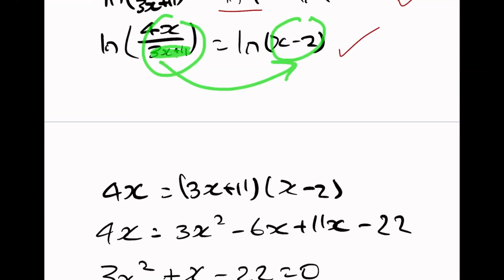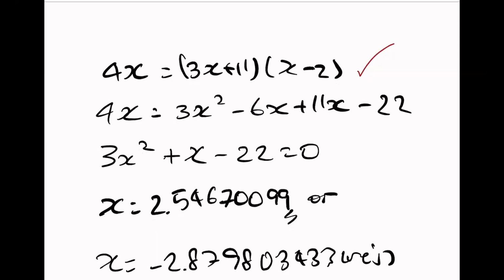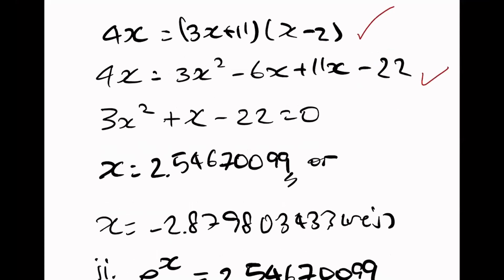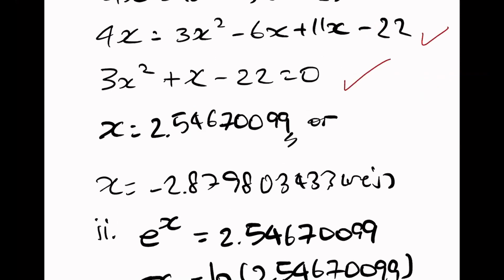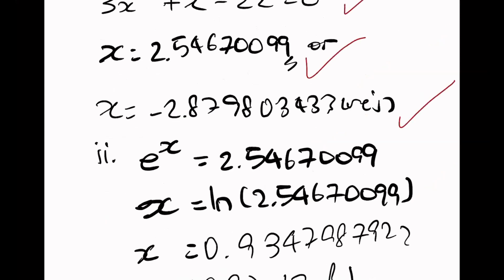Denominator, bring over. So you get 3x plus 11 times x minus 2. Multiply out, you get 3x squared minus 6x plus 11x minus 22. Okay, minus x plus 11, and then you bring over the 4. So you get minus 10 plus 11, which is plus 1x. Okay, good. Solving, you get these two. Let me double check with a calculator. 3, 1, negative 22, you get 2.54, yes. Negative 2.879, okay. Then, yeah, good. You can round off to 3SF if you want to. Never mind, you're not going for exam, it's okay.